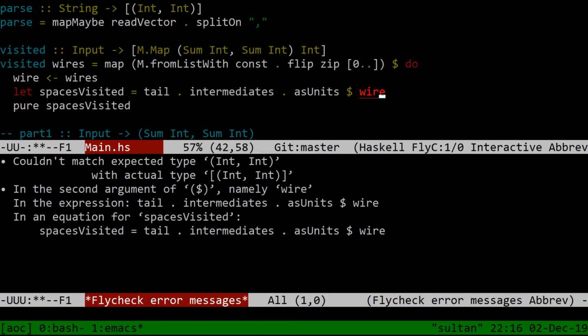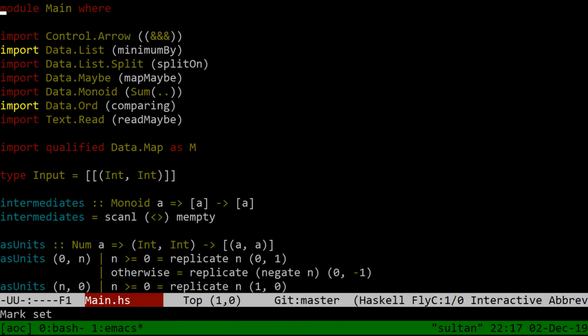Now this fails to type check, which is sort of interesting, isn't it? Visited takes as input an input, right?